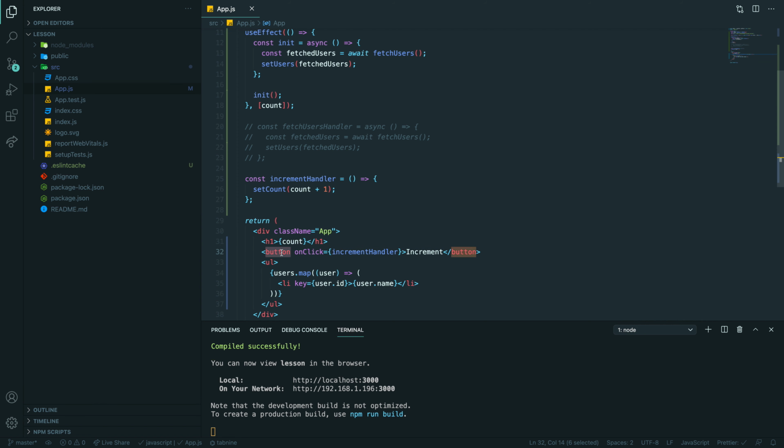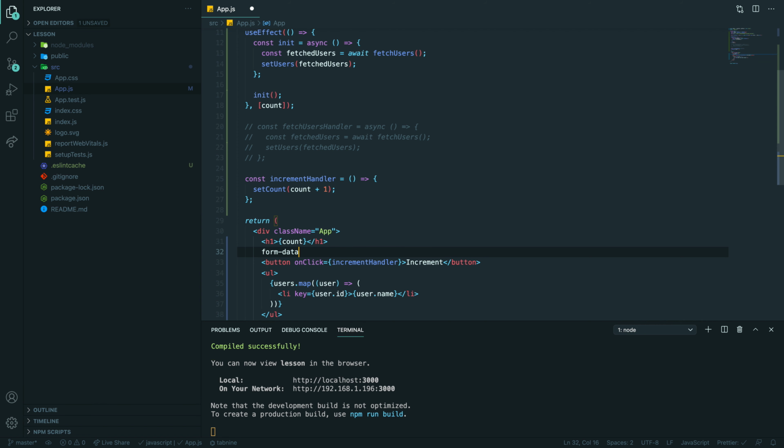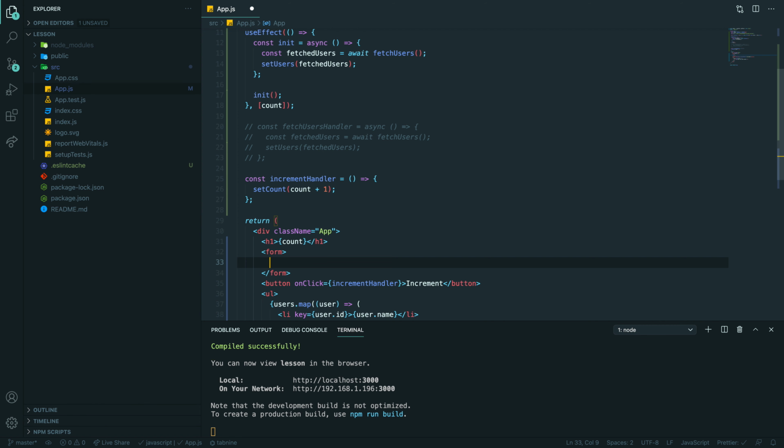So we will create a tiny form where we will have a button with type submit, not commit, submit. My gosh, how do I spell it? Wow. Submit, and the input should be number, right?